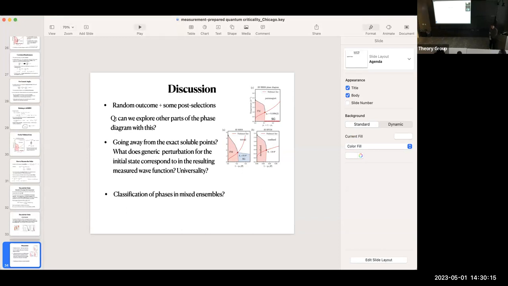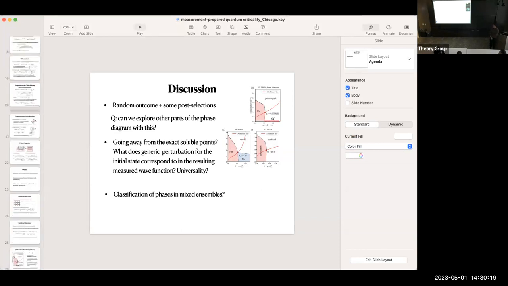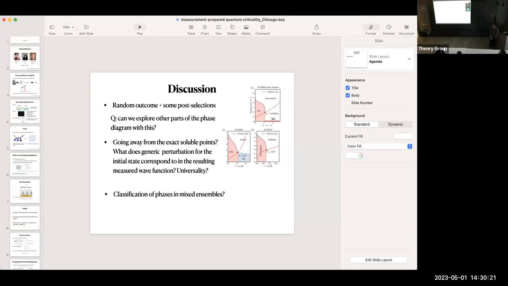So I think this may be related to my question. If you didn't do decoding, if you just ignored the bond variables and tried to do some measurement on the sites, would you be able to see anything? You don't see anything. Yeah, because eventually you sum over all the gauge configurations, and the operators you measure, the ZZ correlation, are actually not gauge invariant. So it will strictly sum to 0. That's why we have to do the decoding in the end.